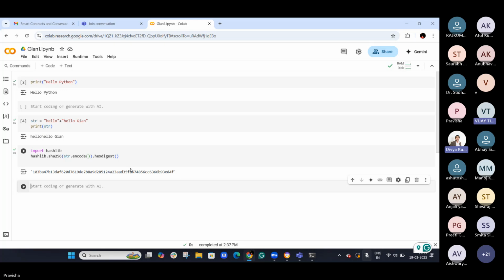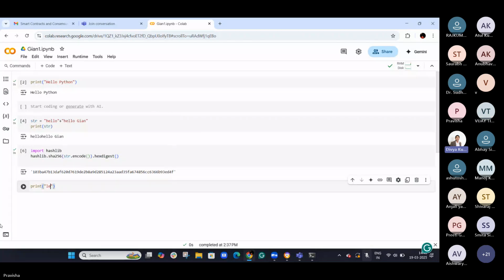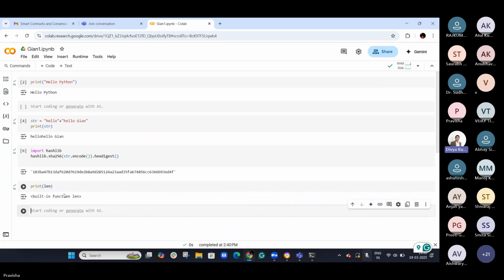So if you try to find the length of this hash, whatever hash has been found out, can you give another statement, that is print, and in print give len. len is used for length. Do not put it in double quotes, because len is a keyword. Now in len, can you pass this hash that you have found? Just give me a moment.